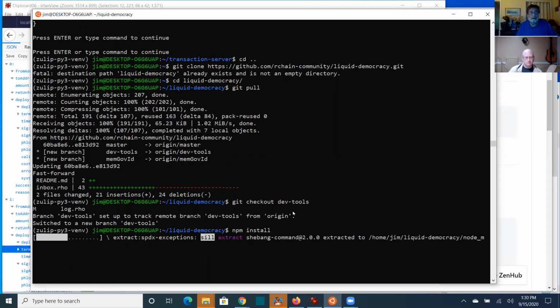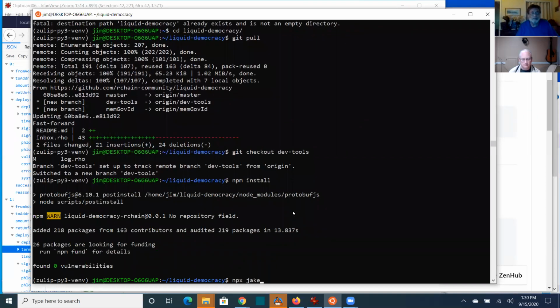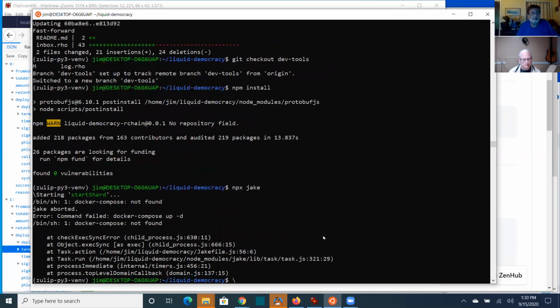I pasted both lines, but I didn't hit enter for the second line. I'll wait and just see what happens with the install. So it works. So now I can hit return to the npx check. Uh-oh. Docker compose not found. How could that happen? That's a good failure mode to discover. Install Docker compose. Oops. Traditionally spelled with an M. Yeah, computers are picky.